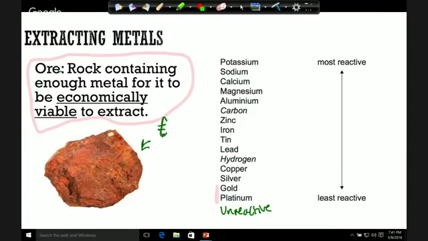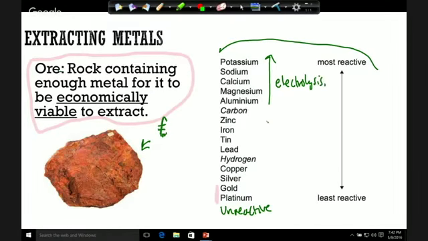And how we extract that metal from that rock depends on its reactivity. And this is the other bit that you will get on your data sheet. You will get a reactivity series. As soon as you get into the exam, you might want to write a couple of notes on here. It's called brain dumping. For example, you might want to quickly write that everything above carbon I'd need to use electrolysis for, and everything below carbon I can use some other forms of extraction.